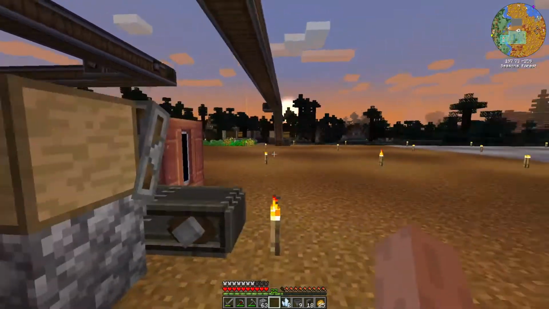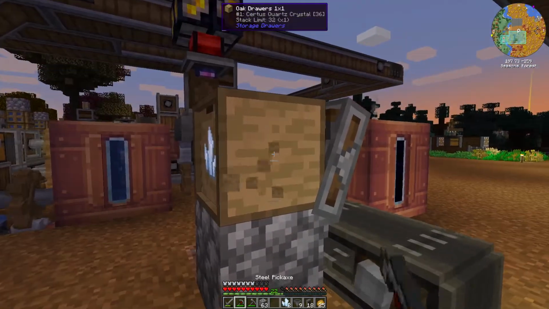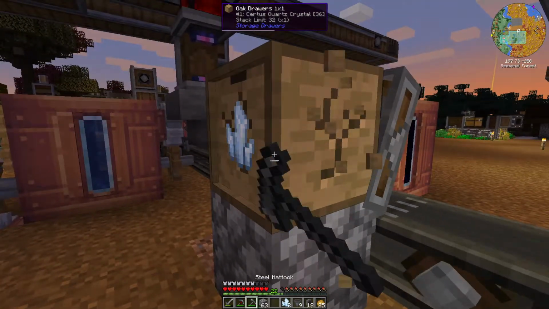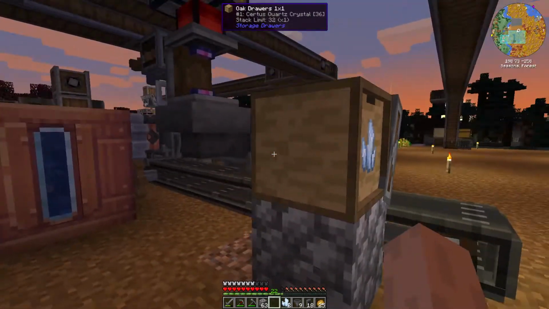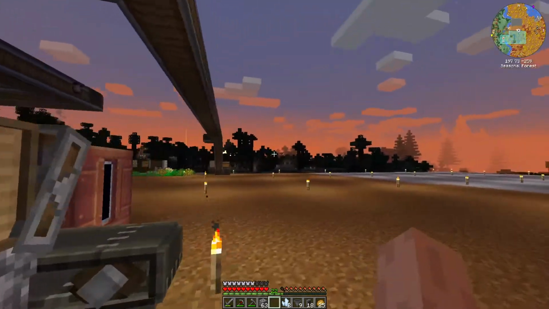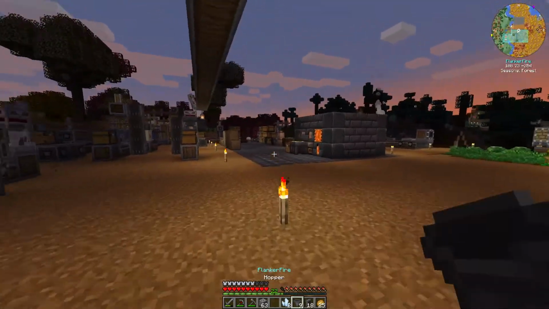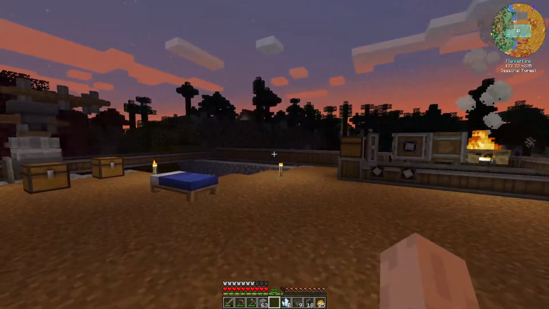This should be the uncharged. And then the uncharged is going to be then... I have this the wrong direction. Actually, it's not the wrong direction. It's just the direction I don't want it to be. Then we'll have that coming off onto a conveyor belt and then back into here. And I'm thinking I'm going to have to use another hopper. I don't think the andesite funnel will work. So let me sleep here real quick, and I'll be right back.